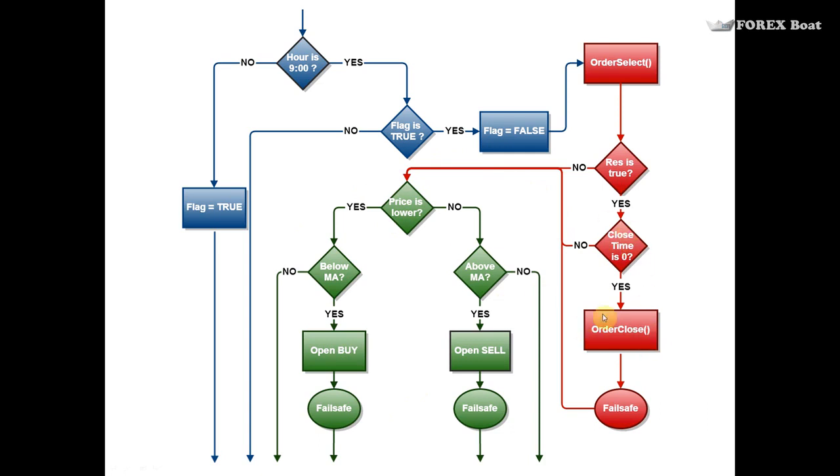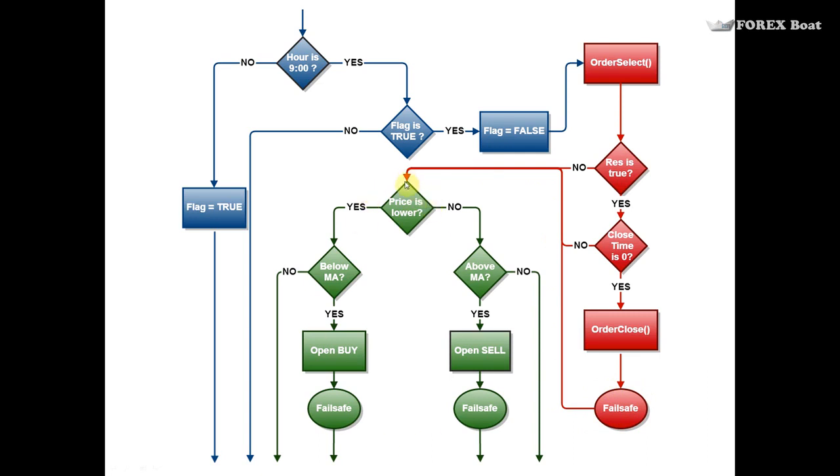So once we've closed the order, we do the fail-safe mechanism. I didn't write it all out because we have done the fail-safe so many times already. It should come off the bat for us by now. It's very simple. We just check if there has been an error. If there has, then we alert the trader. If there hasn't, we just continue doing what we were. That's why I put fail-safe as just this one circle. We implement a fail-safe mechanism, and then we proceed to executing our strategy.